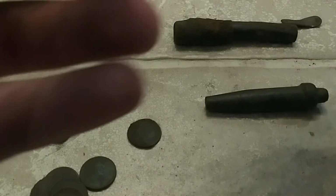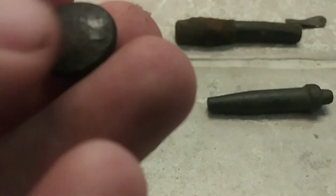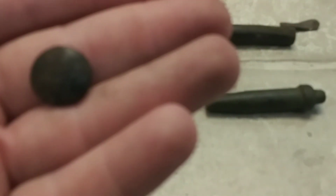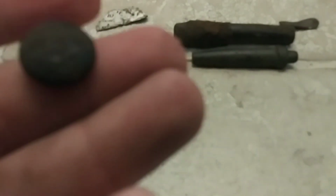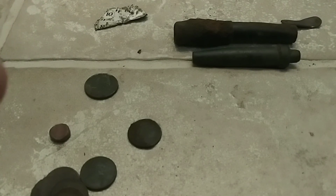The last thing that I wanted to show was this button. This ended up being a pretty interesting find, and I've probably already put pictures up of it, but I'll put more so you see it right after. Let me try to show it straight here. There it is. From everything I can see, I'm trying to get it to focus. It looks like a man standing straight up, and this camera is not going to focus. Anyway, I'll put the close-up picture so you can see it. Sorry about that. If anybody has any ideas what that is, please let me know, because it's old, I know that for sure, and I have never seen a button like that before in my life.